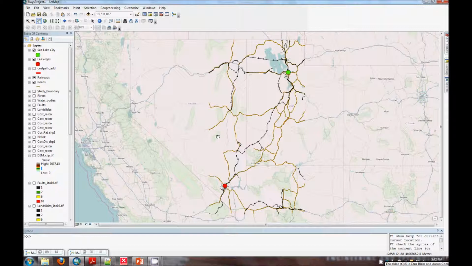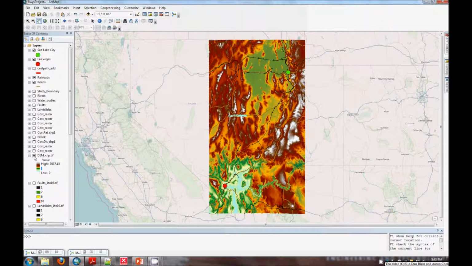We incorporated a lot of data that we obtained from online, shape files and raster DEMs, and we used these to generate a least cost path analysis using ArcGIS's model builder and a program that we developed.